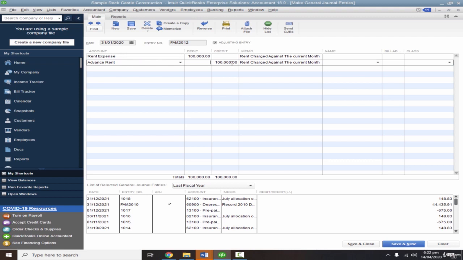Now this is the entry that will be repeated in every single month, so we can automate that. Now let's make some changes, because as we already know, 31st January is the date that is specifically for January. It will not be repeated in every month. For example, for February there are 28 days. So we have to mention a date that can be repeated and that is contained in every month.